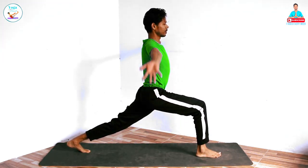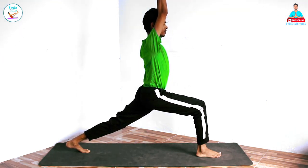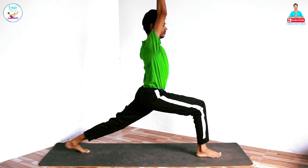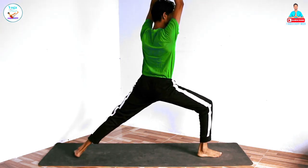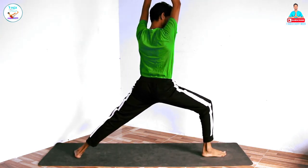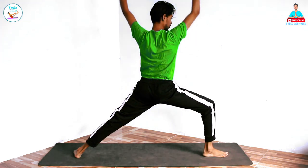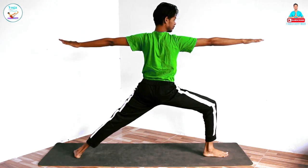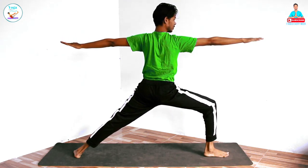Bring your arms up. Inhale. Palms together. Then bring your left foot onto the ground, 90 degrees. Right knee is opening towards the right ear a bit. Palms out to the shoulder level. Breathe. Keep breathing.